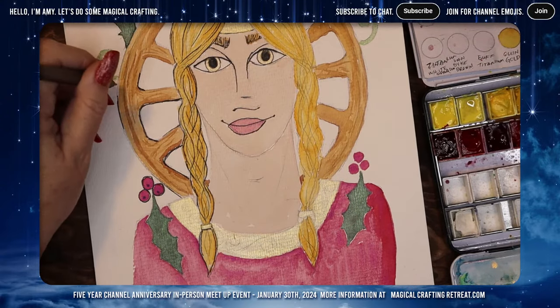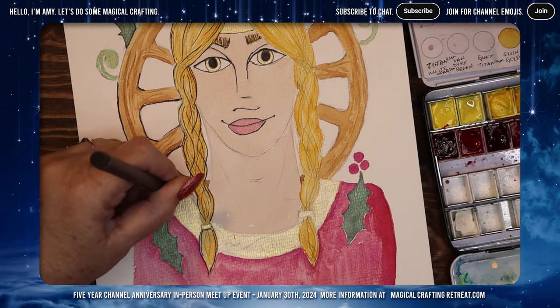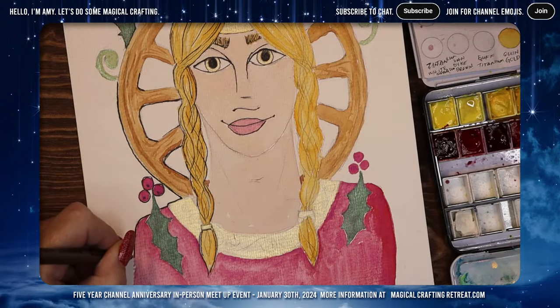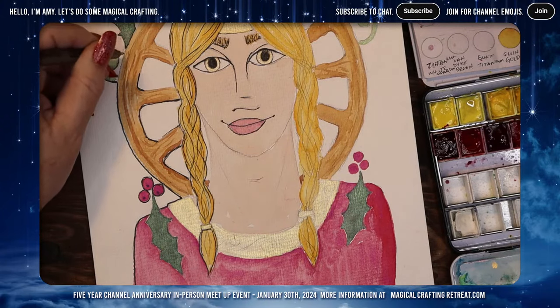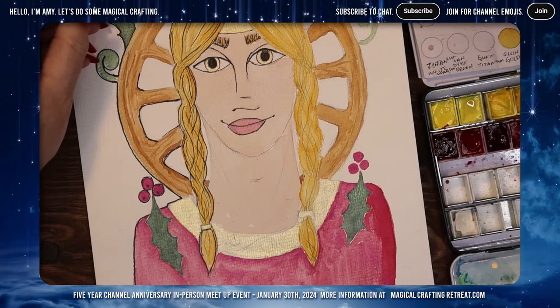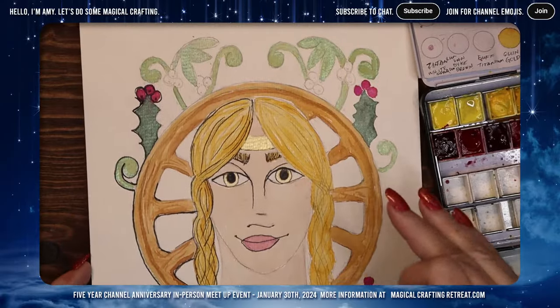Let's see, I'm gonna do a thick line on the outside here. It's not gonna matter because if we do a black background, this line is just gonna go away. I am drawing off of the screen.